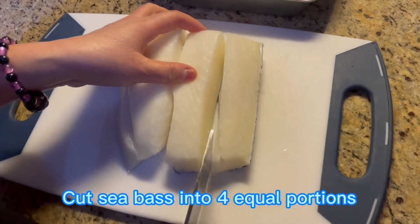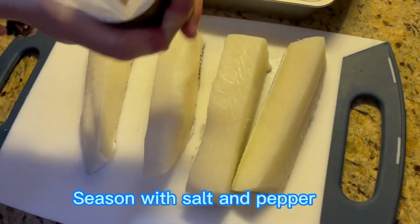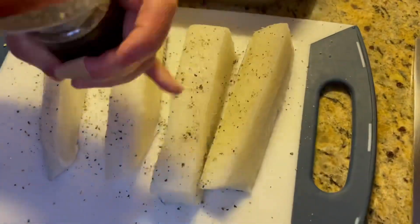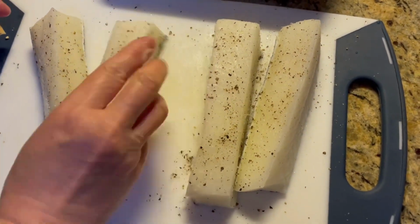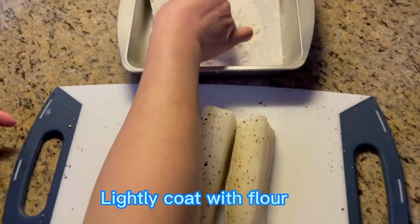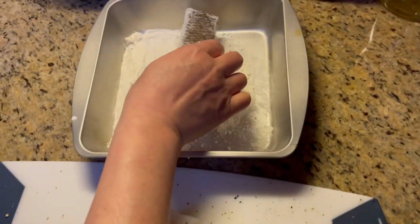Now, let's cut the sea bass into 4 equal portions. Just like this. Season it with salt and pepper. Lightly coat the sea bass with flour and put it in your air fryer basket. Make sure you put a piece of parchment paper in the basket so the fish won't stick to the basket.